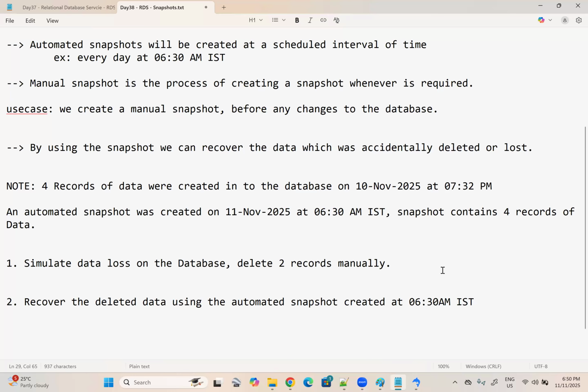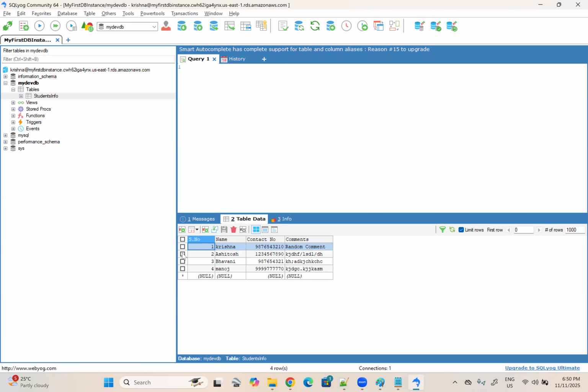Delete 2 records manually. I will say the timing is 6:51 p.m. Right? So we need one backup which exists or which was created before this 6:51 p.m. Okay. How to delete? Connect to the database. Let me choose the 2 records. I'm not using any SQL queries to delete, like delete star from so and so table where name is equal to. I'm not writing any queries. I'm not the database admin, right? So I manually selected using this tool. Click on this recycle bin icon. Yes.